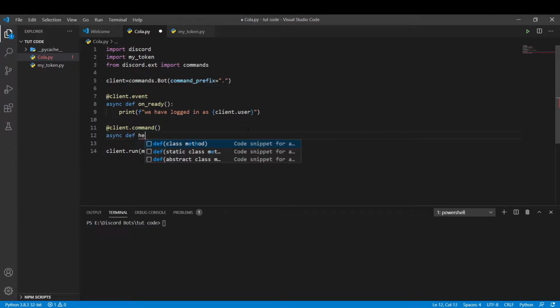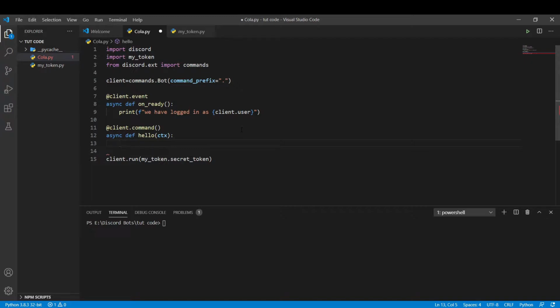I'll name it hello, and a command should always have at least one parameter, the first parameter being the context, and I will be using ctx for context, and we will not be needing any other parameters since we are not taking any input from the user. We'll be taking only the command.